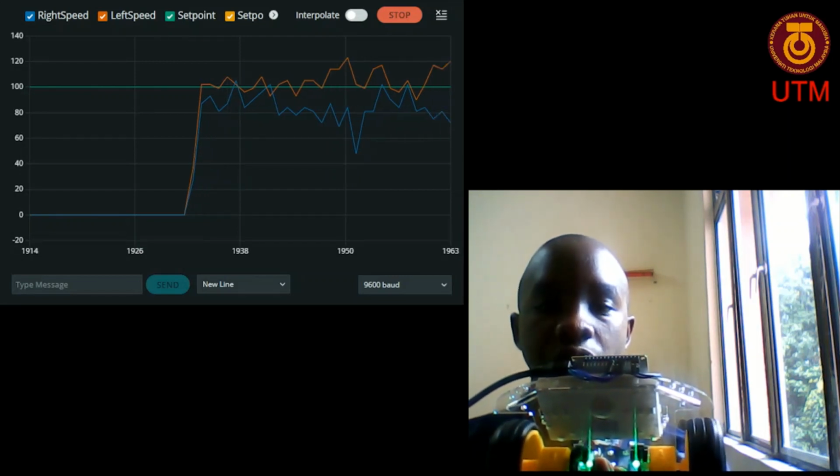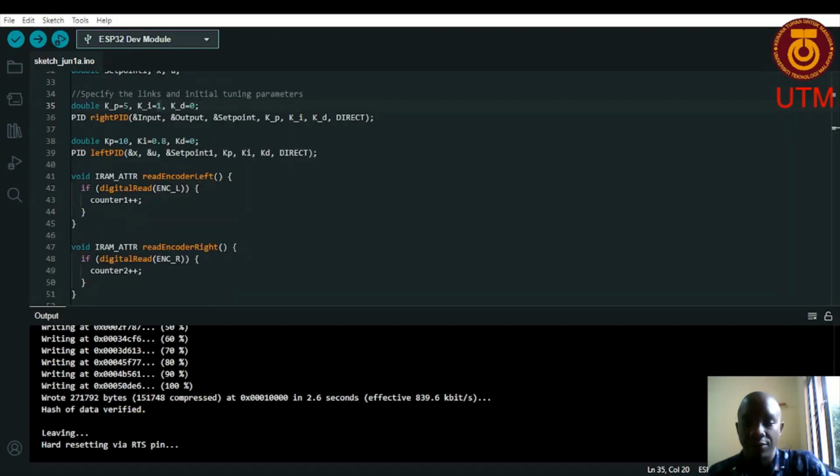I'm going to pause now. As I've illustrated, creating a PID control may need some fine tuning, but at least we've been able to demonstrate that the motors follow PID control, trying to follow the set point as illustrated.